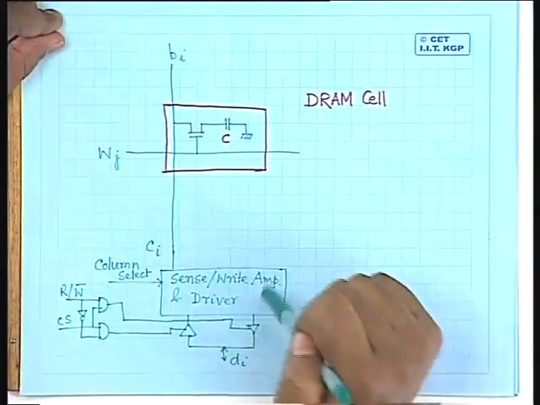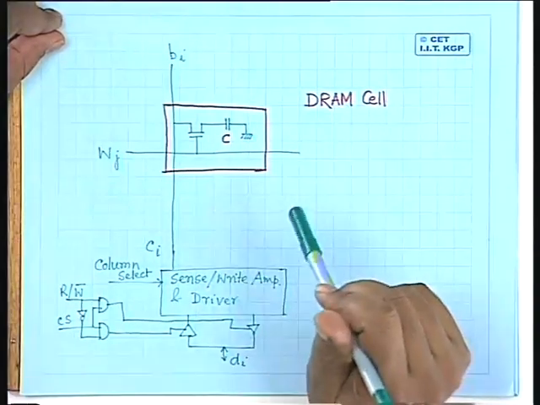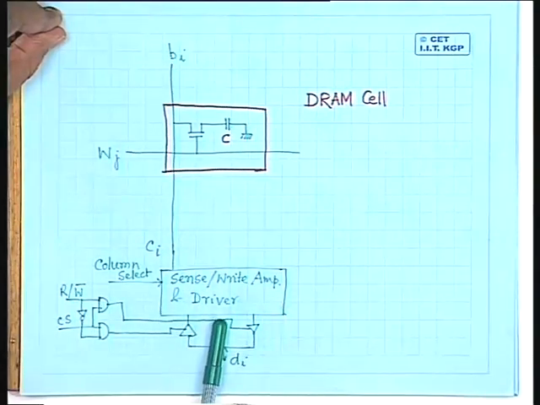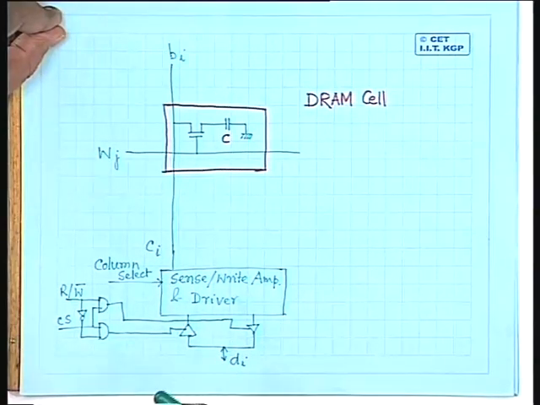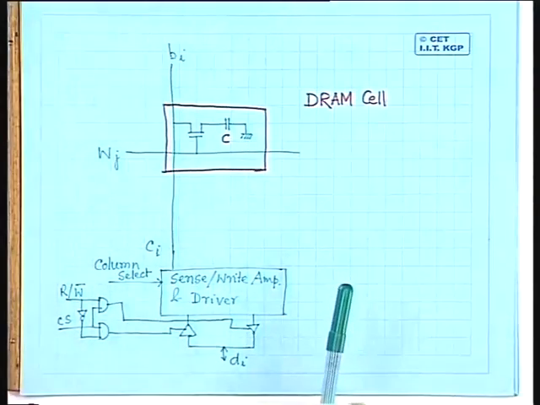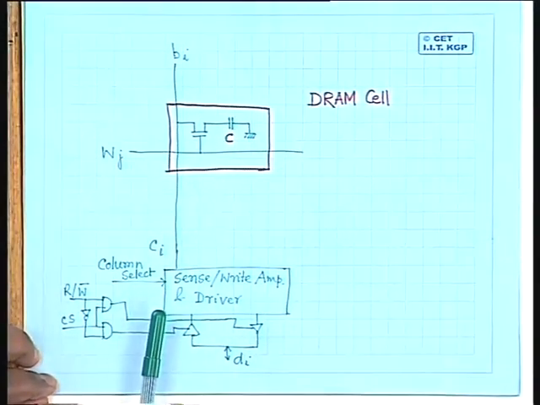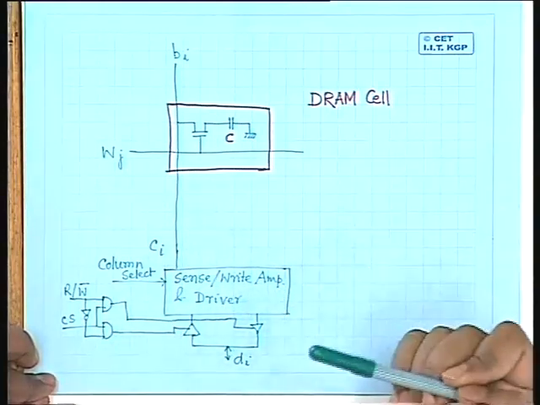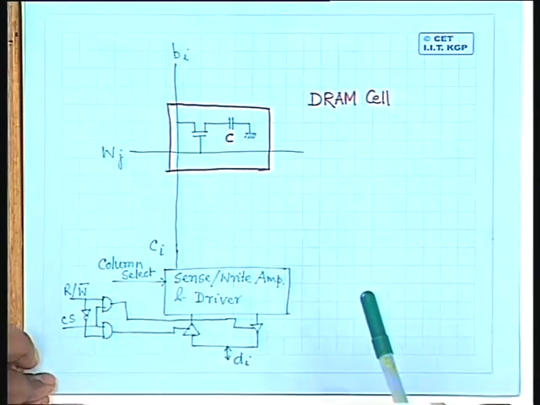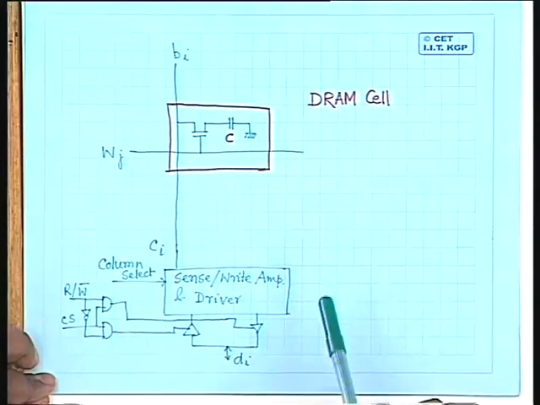So in dynamic RAM, we must have a provision for refreshing the content of capacitors at regular intervals of time, which is taken care of by this unit, the sense amplifier and driver. Even after a reading operation, you have to recharge the capacitor after amplifying the value that has been sensed from the capacitor. Even if you don't perform any read operation, it will be the responsibility of this circuit or a control circuit. In addition, I will come to the dynamic RAM organization. The responsibility of the control circuit will be to read and write the content of different rows in the dynamic RAM cell array at regular intervals of time.